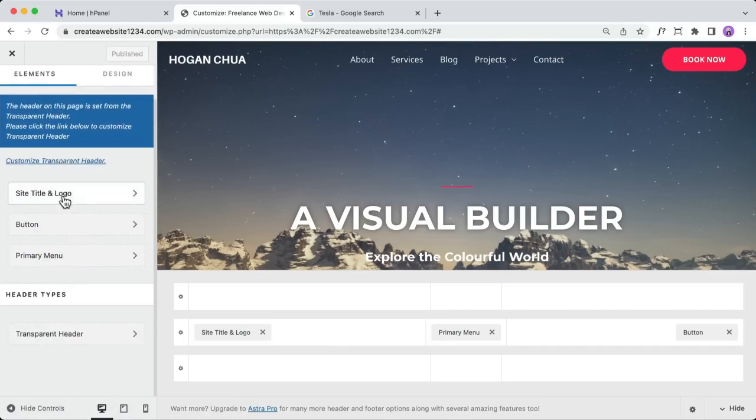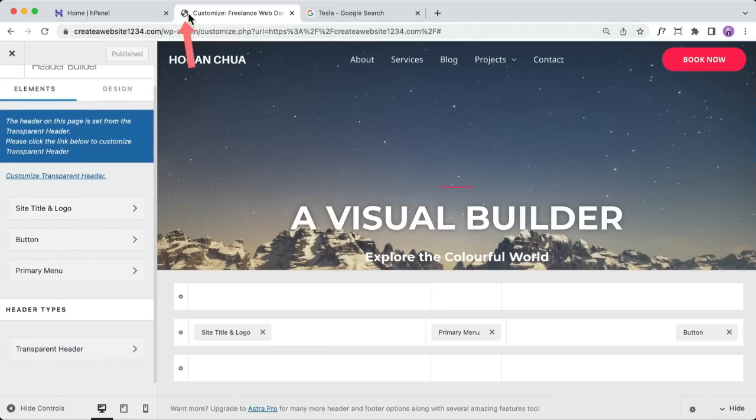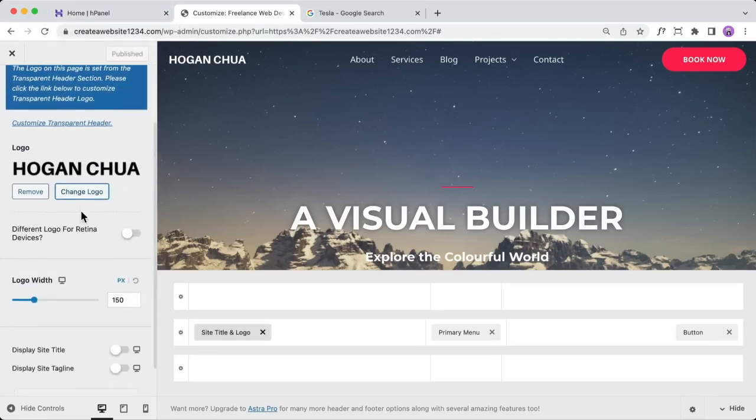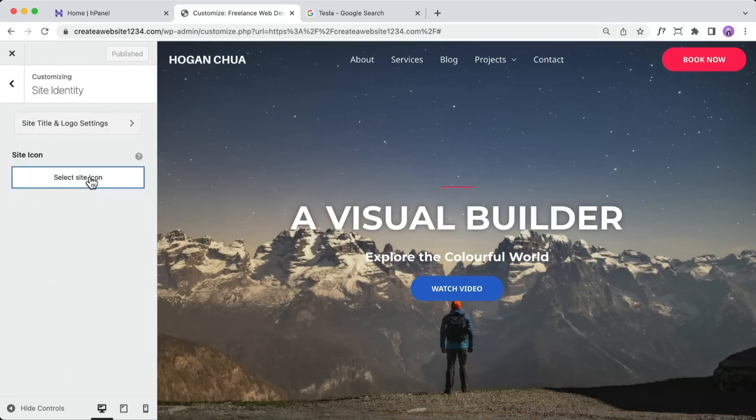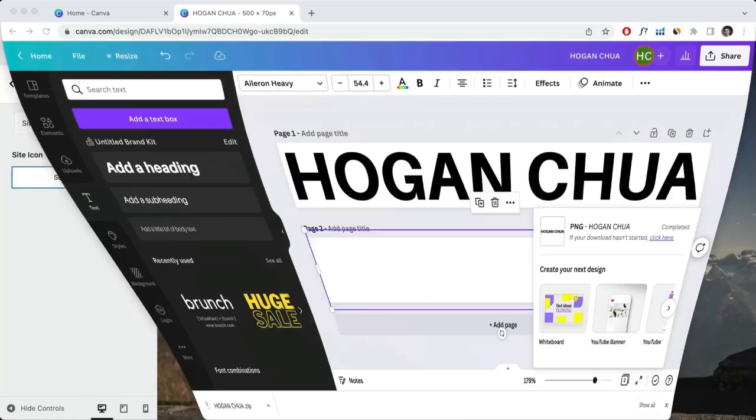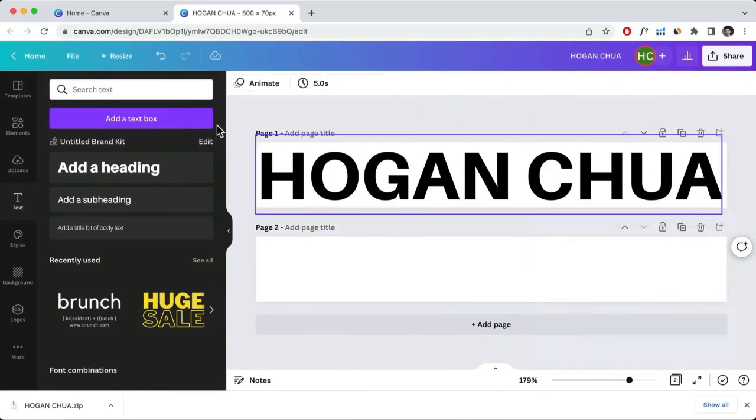So the only other thing I want to change is the fav icon. So the fav icon is the little logo over here. So then when people have a lot of tabs open, they can easily identify your business. So let's click back to site logo and tagline. And then for the site icon, we can click into that, and you can upload your, this is what they call the fav icon. So you can create a fav icon on Canva as well.